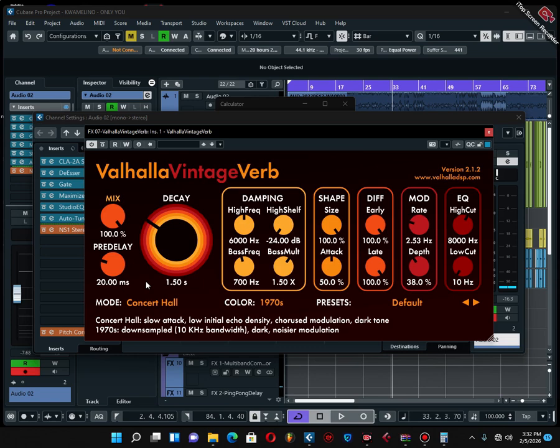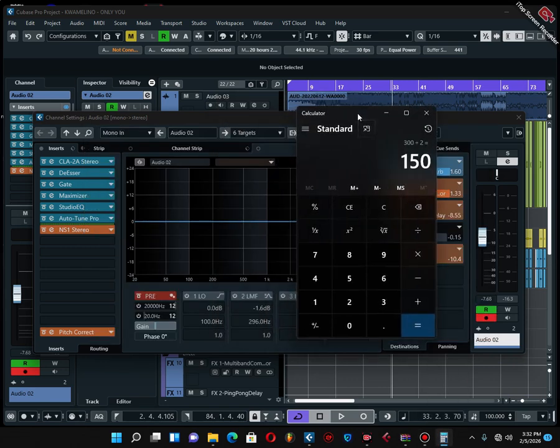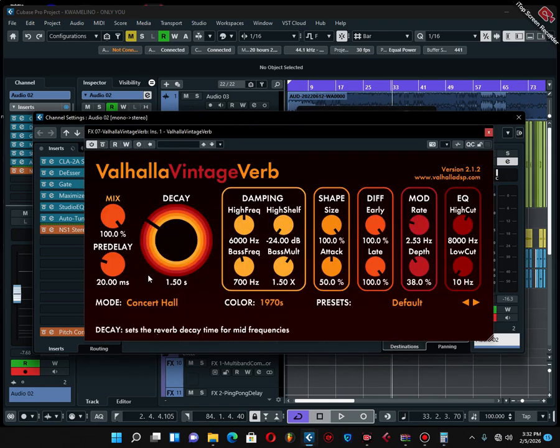So you can see that now our reverb is coming clear. We are almost getting there. So we have to work on the pre-delay because we have our decay correct. Now, how do we get the right figures to replace our pre-delay, which Valhalla Vintage has given us as 20.00 milliseconds over here?